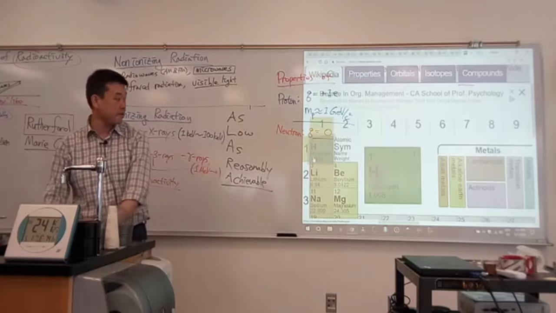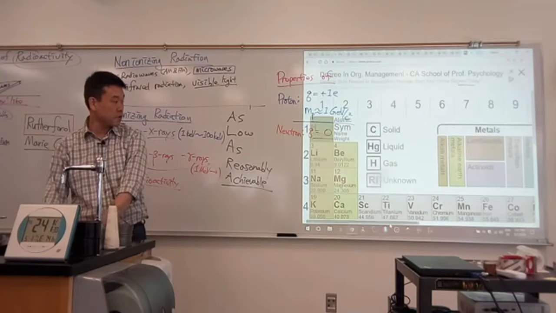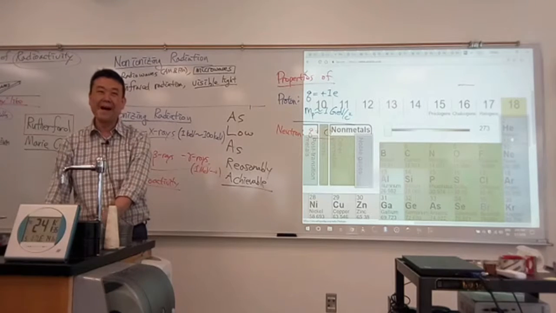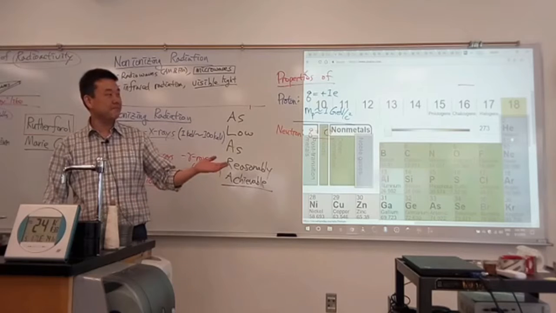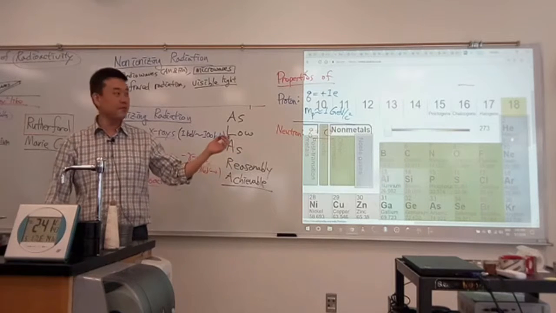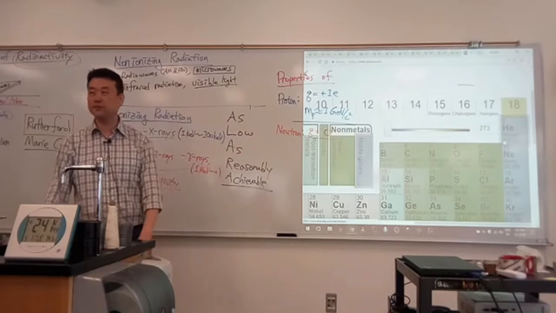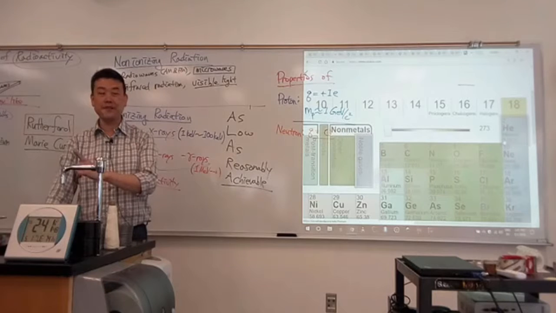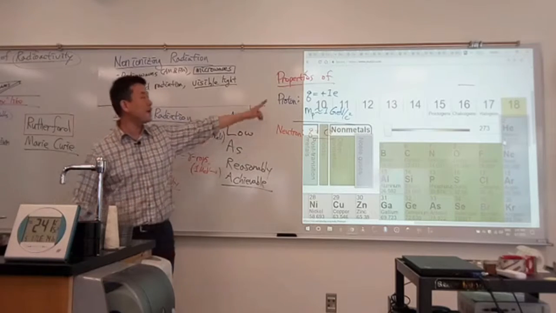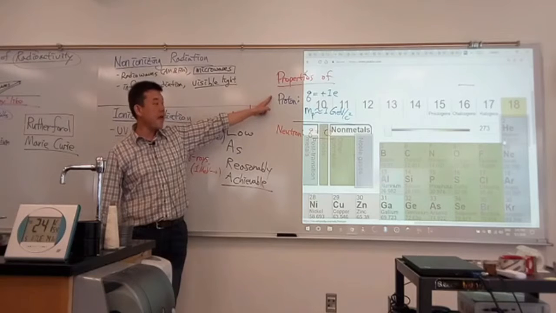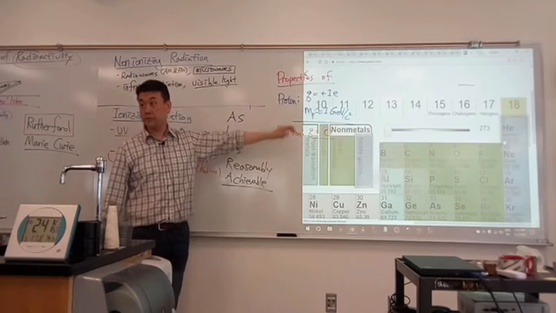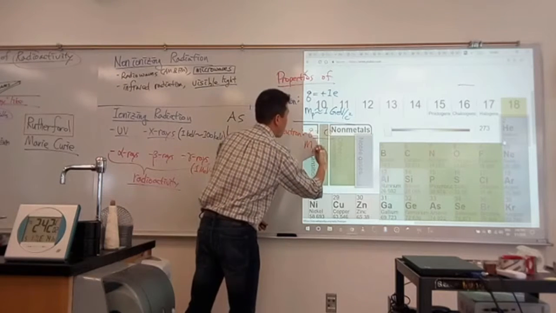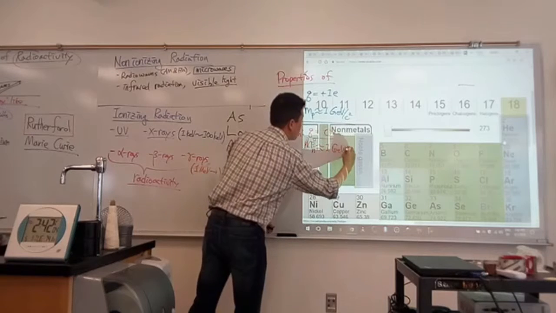They had ways of determining atomic weight, so they listed it by atomic weight, and once they started listing it by atomic weight, that's when they noticed the periodicity. So hydrogen has atomic weight close to one. It's not exactly one because carbon 12 becomes the standard. Now, here's a funny thing. When you go to the next element, helium, your atomic weight doesn't go up to two. It goes up to four. So if you're counting number of protons, you went from one to two protons, why isn't the atomic weight two? Why is it four? So that's where people start thinking, okay, there must be something that's not quite like a proton, but maybe weighs similar to a proton.